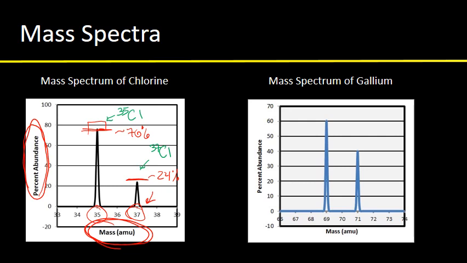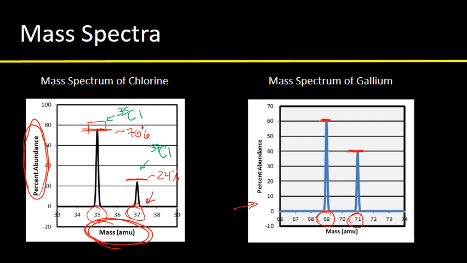And the same thing is true if you look over here on the right. This is a mass spectrum of gallium, and you can see that just like chlorine, gallium also has two common isotopes. One has a mass of 69 and one has a mass of 71. And the ratios, it looks like there's about a 60-40 ratio of those two different ions, or excuse me, those two different atoms. They become ions in the mass spectrometer, but what we're really interested in is the atoms themselves, right? So there's about a 60-40 ratio of gallium-69 to gallium-71.